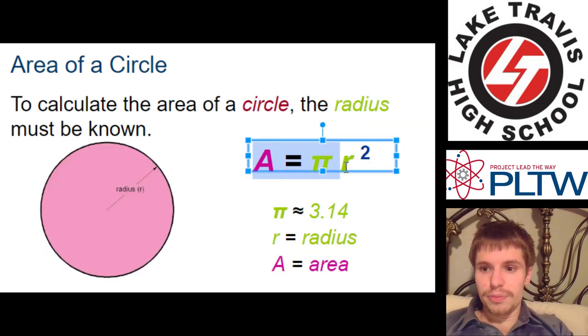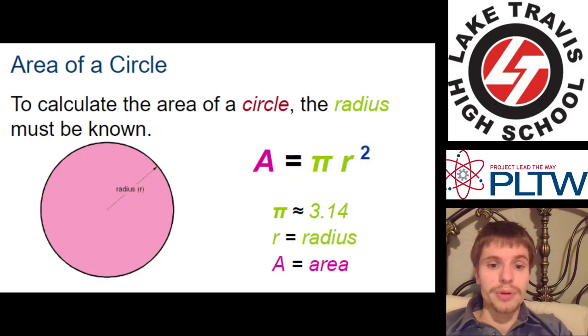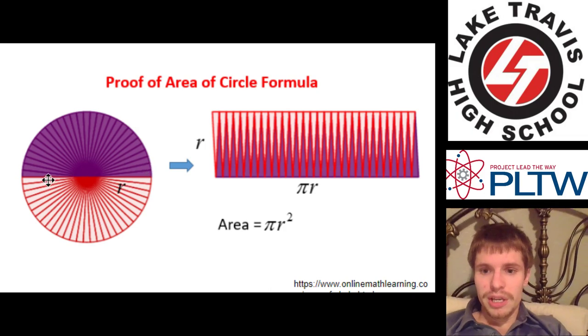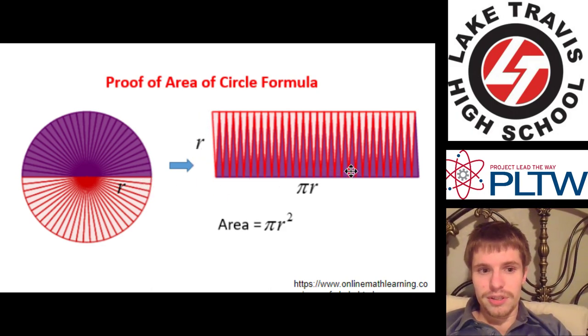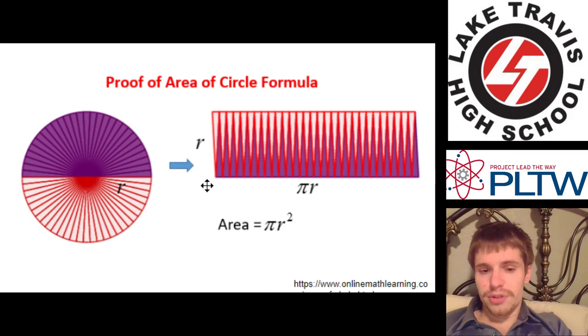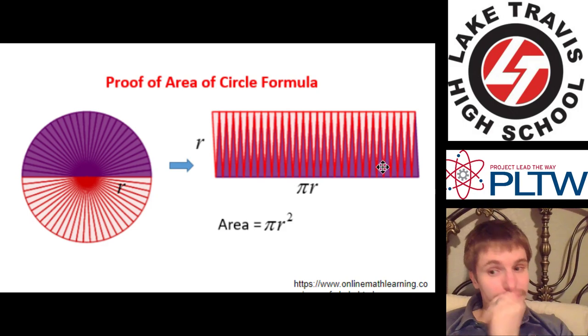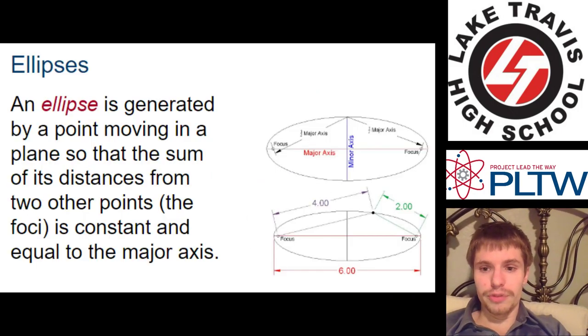The area of a circle here is, I would write this down in your notebook. A equals pi r squared. Hopefully you already knew that, but just write it in your notebook anyway. If you've ever been curious about why that's true, here's a neat little proof. You cut the circle up into all these little pizza slices, and then you stack them all up. The height is r. That makes sense. And then the width here is pi r, which is the circumference 2 pi r divided by 2. And then that makes a big rectangle or parallelogram, which the area of which is pi r squared.